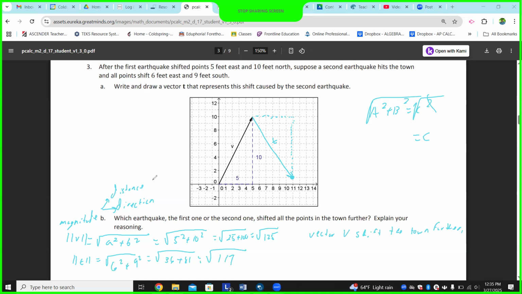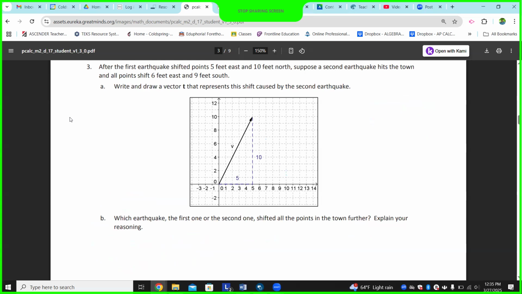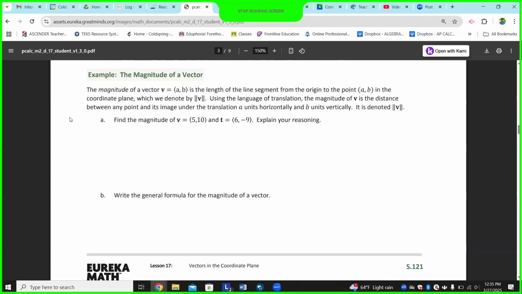All right, so let's look at the next example and let's put some more of that symbolism back into our brain from module 1. The magnitude of a vector is typically a bolded V. It's kind of hard to do that on paper. It is also written with the inequality looking symbols. This indicates that this is a vector versus when it's in this form, this is just a coordinate.